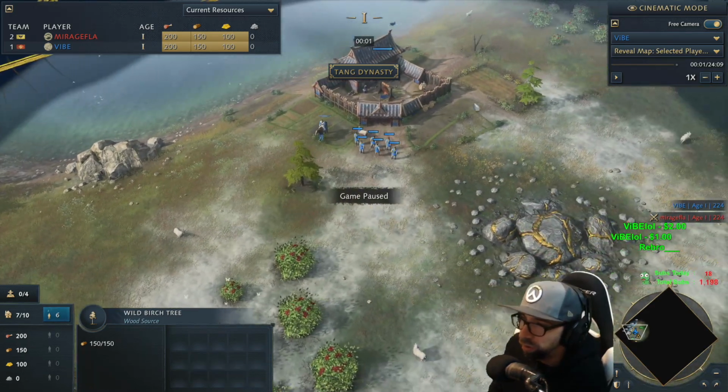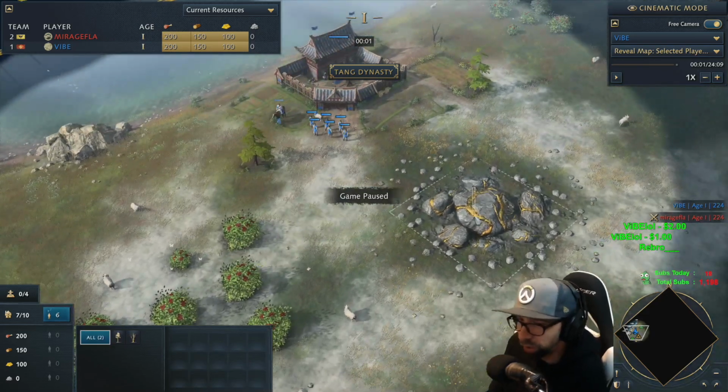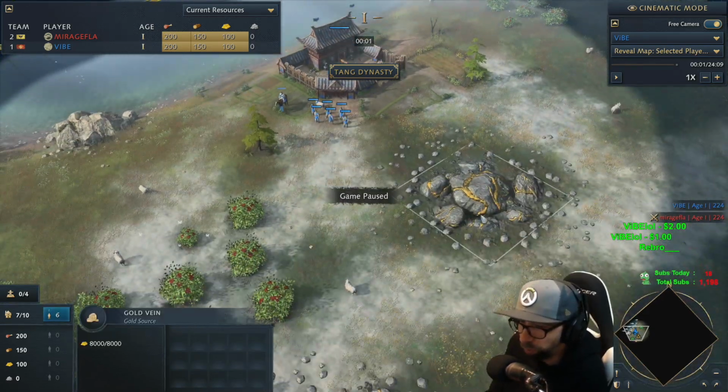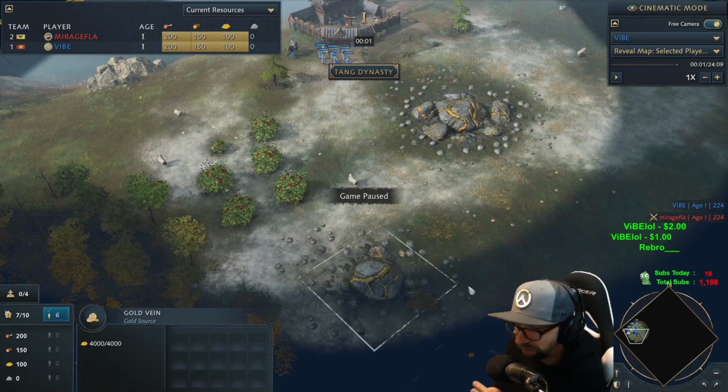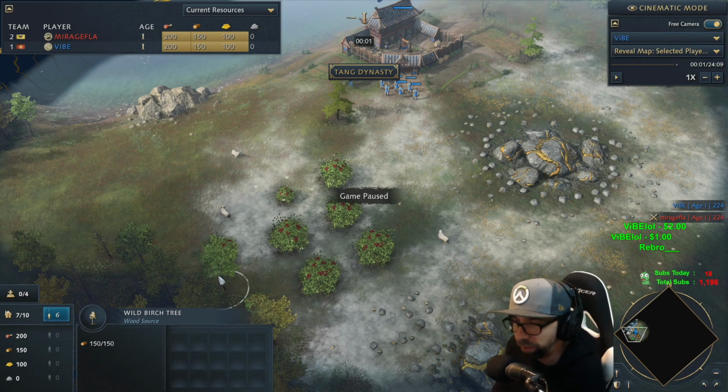So 6 food, 2 gold, 4 wood, 3 more food, 1 more gold, 5 stone, and then go back to wood. That is literally the build for the opener of the game. It might take a little bit to get used to it, but it's totally fine.